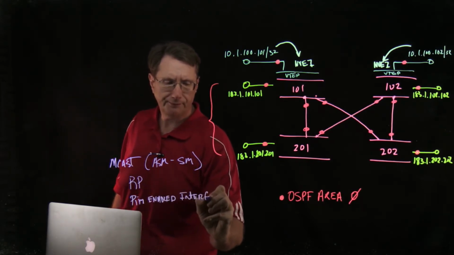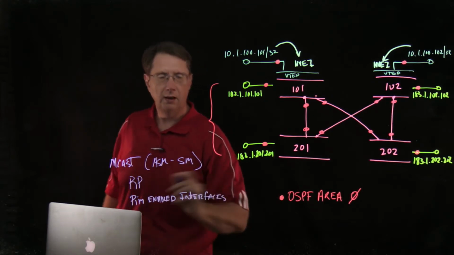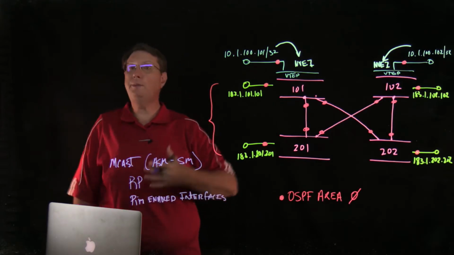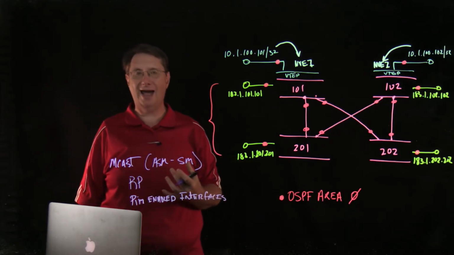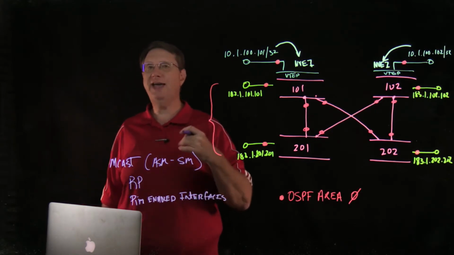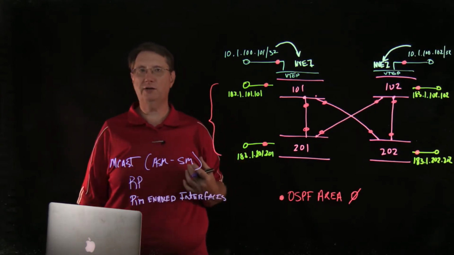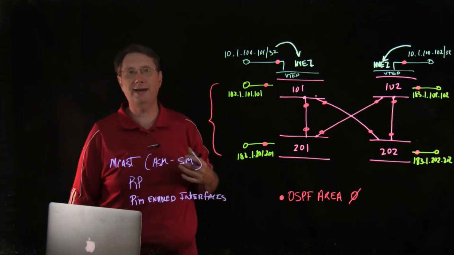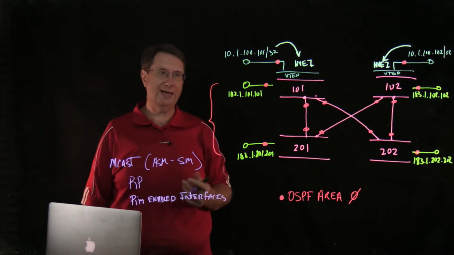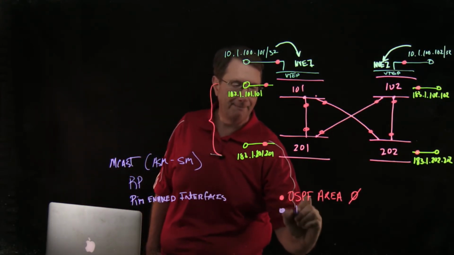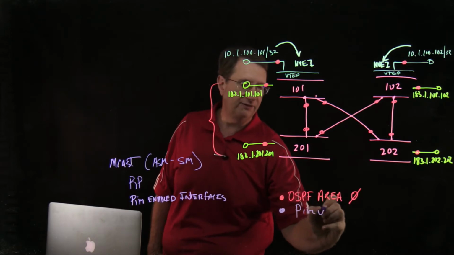Now, the interfaces that we're going to need to PIM enable are pretty much every interface that we're going to have, because based on the fact that we're going to be deploying VXLAN in its flood and learn configuration, it's going to rely on these interfaces to be able to participate in the layer 3 multicast environment. So if I were to again come over here, what I'll do is I'll just say PIM v2.